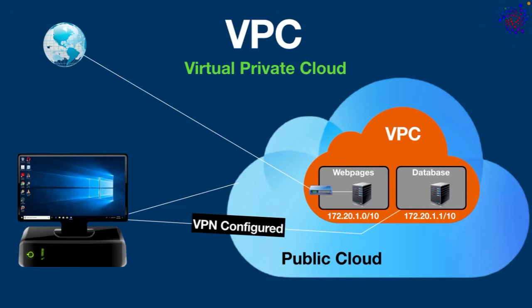VPN uses encryption to create a private network over the top of a public network. VPN traffic passes through publicly shared internet routers and switches, but the traffic is scrambled and cannot be seen. A VPC will have a dedicated subnet and VPN that are only accessible by the VPC customer. This prevents anyone else within the public cloud from accessing computing resources within the VPC.